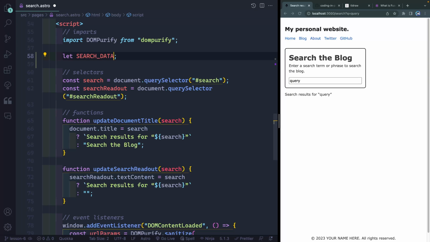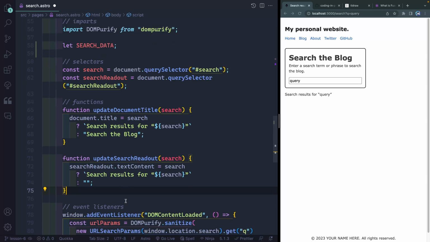Now I'm capitalizing this because I'm showing that it's kind of like static data. It shouldn't be changing. We're going to query this once, and basically every time they come to this page, if they haven't already downloaded this, then it will download it for them, but it only updates when we statically update our site, so it's not SSR or anything like that. So we're going to declare this and then update it.